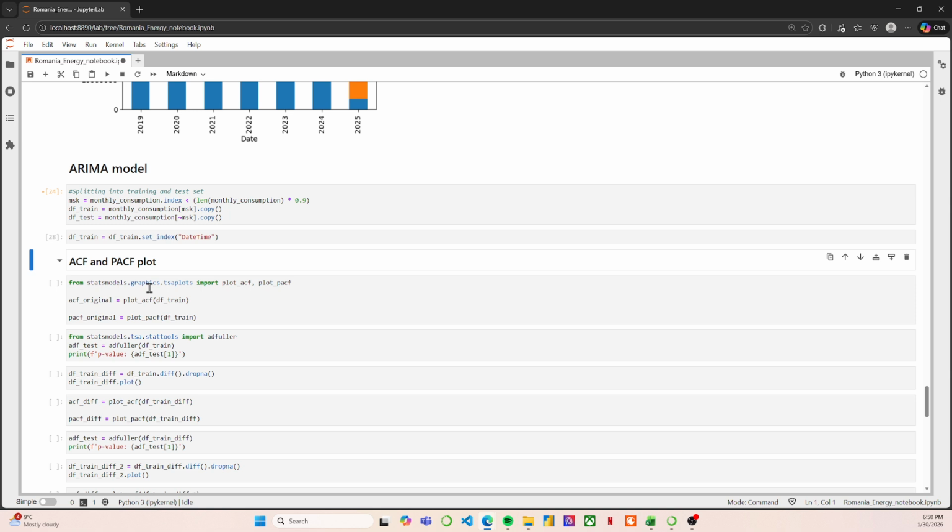The first thing that we need to do is check the ACF and PACF plots. Now, the ARIMA model is one of the more popular models for time series forecasting. You do have Prophet, and you do have some other models. Some people use XGBoost, some people use LSTMs. You can use a variety, but ARIMA is one of the more popular ones for this purpose.